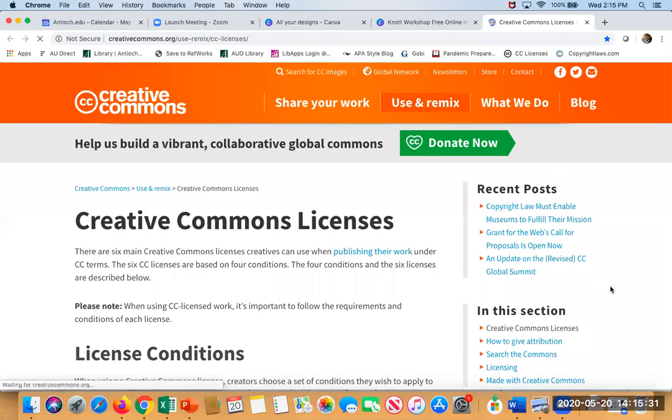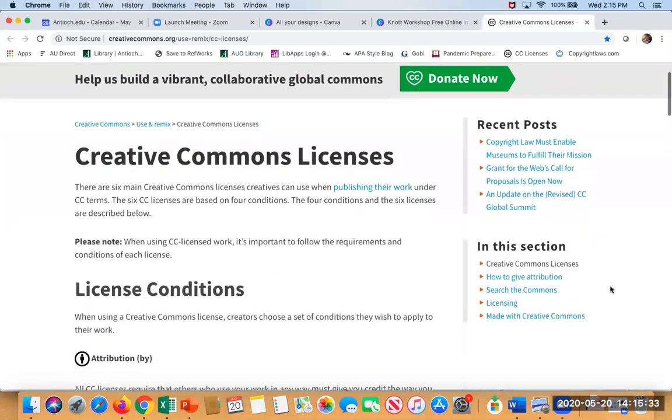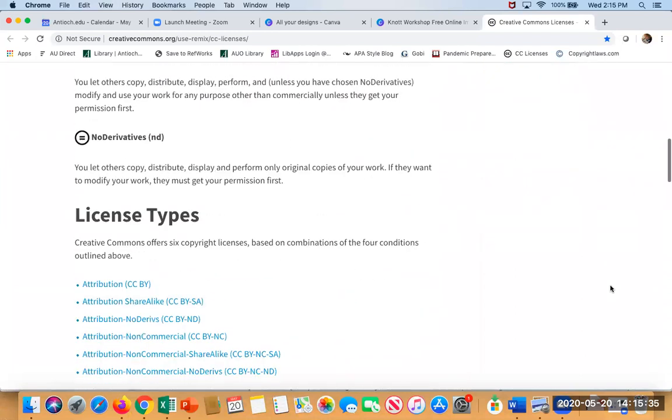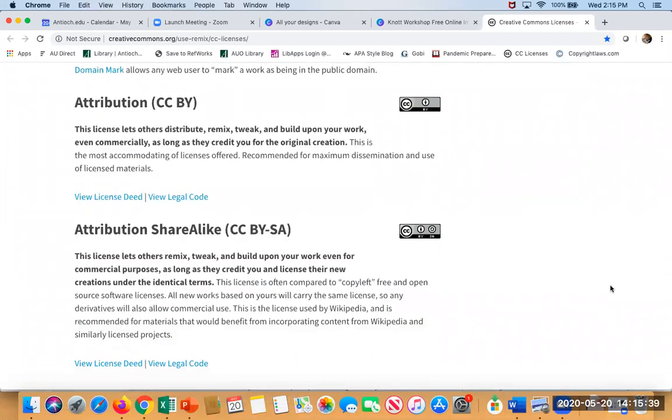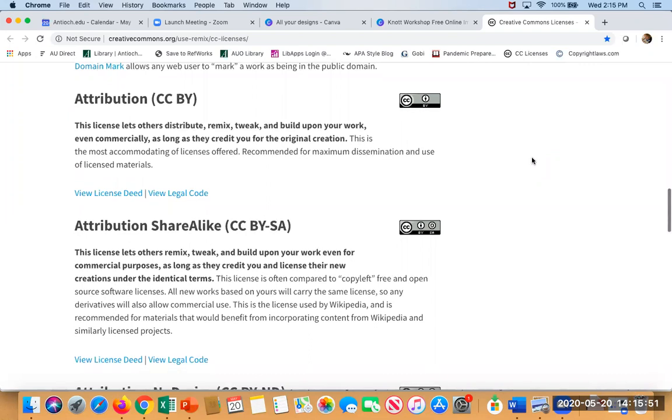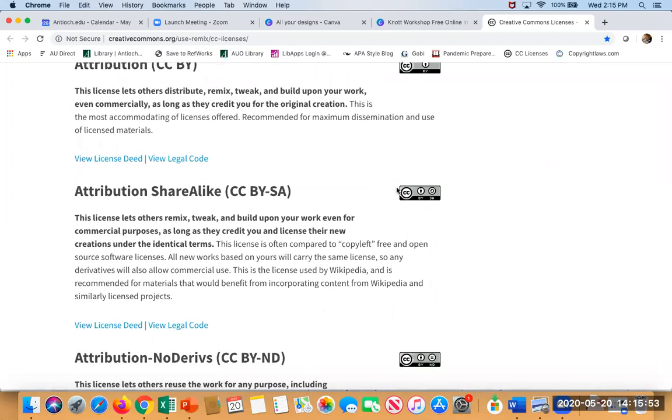You can see that there is a lot of nice background information about the conditions, license types, and here are some of the symbols that are often used. And so these are things that, again, you want to pay attention to when you're searching for images. Okay, does this copyright symbol allow me to do certain things? So we can think about that as well.